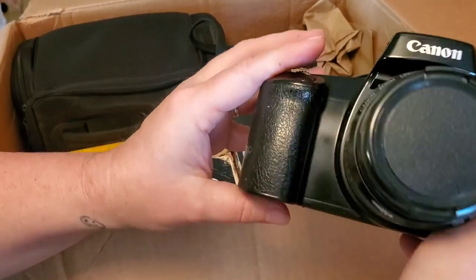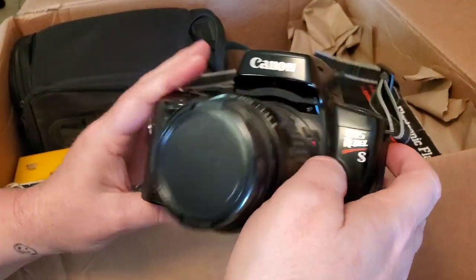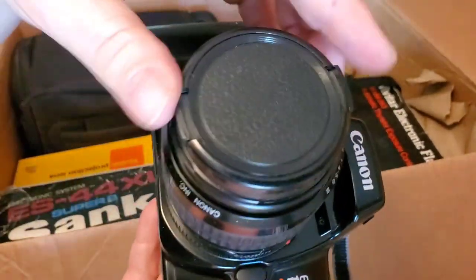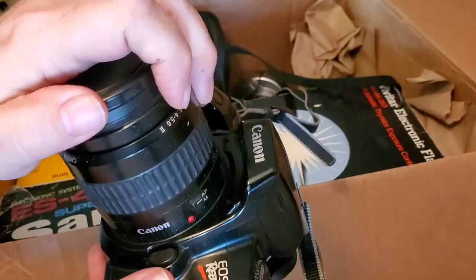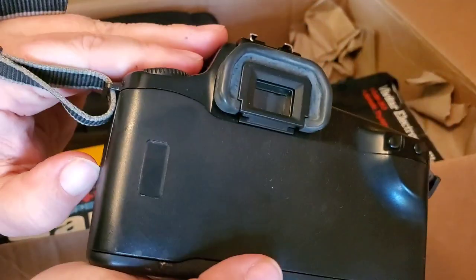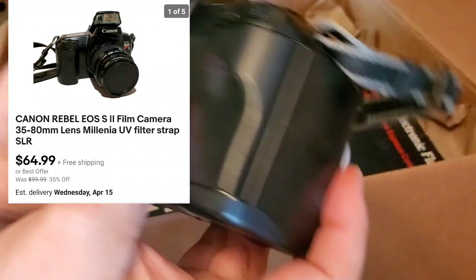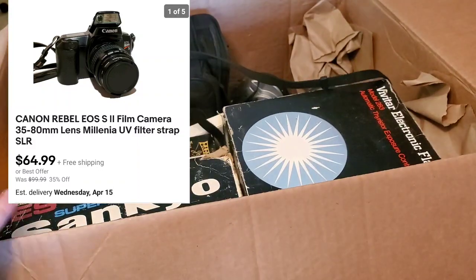So, first up is this Canon. And it looks like it is EOS Rebel. And it does have the lens here, which looks to be pretty good. This is a film camera. So there is that one, and like I said, I will do my listings and pop them up for you guys.